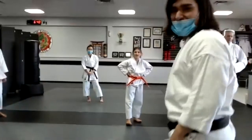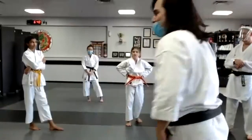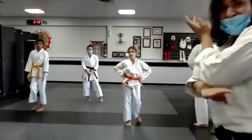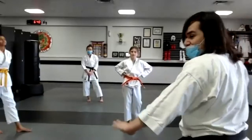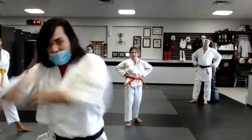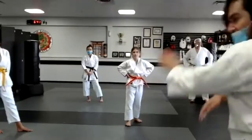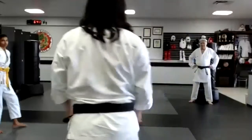Okay, so a couple details, you guys. When we do this horse stance check block, I don't want you guys to come up and then down. You want to try and keep the same level from this horse stance to the next horse stance. Also, make sure you're preparing your check block, okay? Every time that we step and do this, the hand at your chest goes to your opposite ear. You land your stance and then both arms, one pushes and one snaps your check block, okay? So make sure we have a good preparation for our check blocks and make sure we're staying low the whole time, okay?